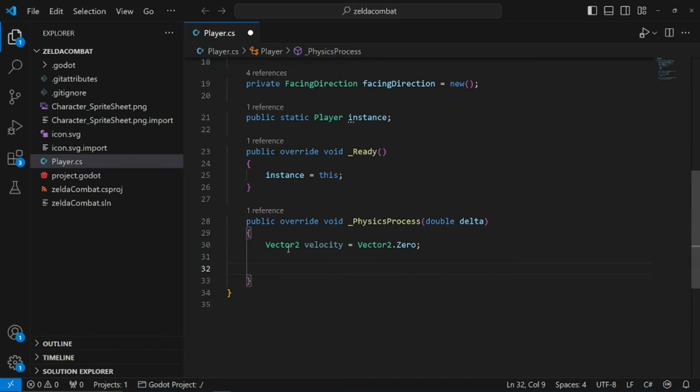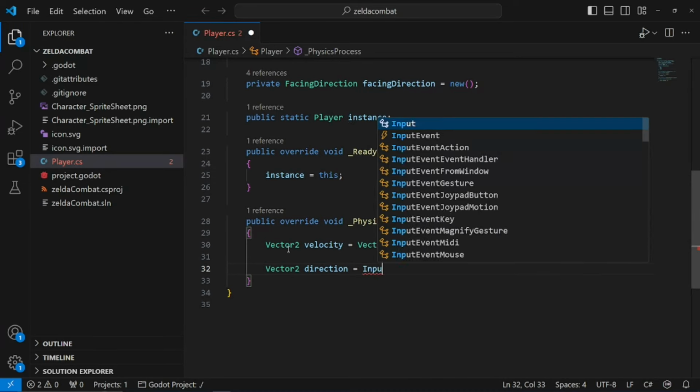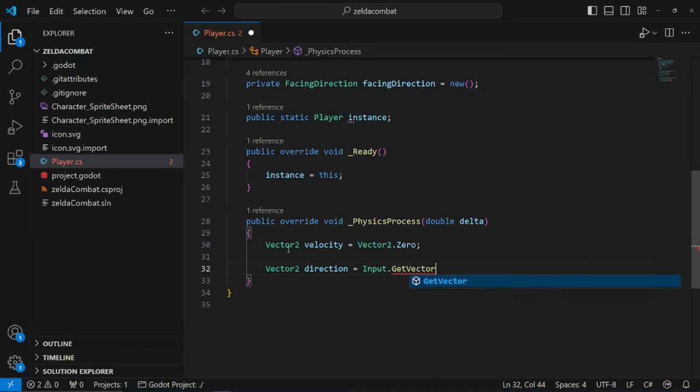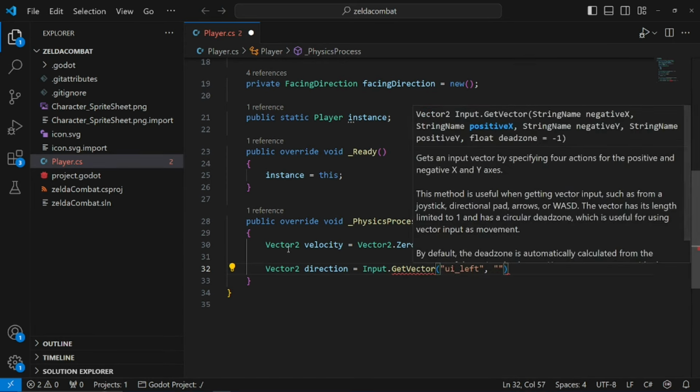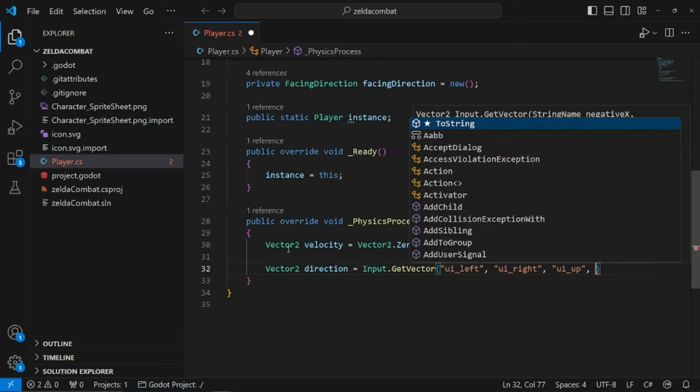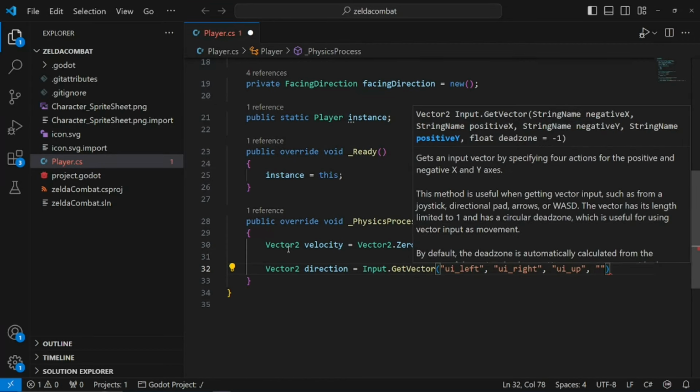Now let's get our inputs. So Vector2 direction. Oh, whoops. Need a space there. Equals Input.GetVector ui_left, ui_right, ui_up, and ui_down.